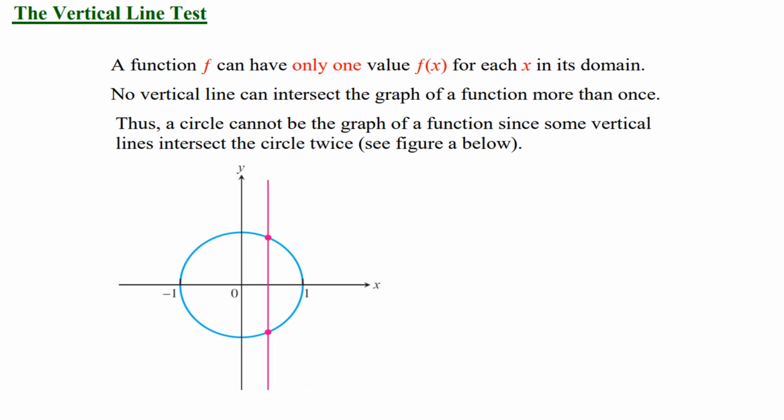Next, the vertical line test. This is checking graphically. Actually, it is used for a graphical test. If you have a graph, we can check whether the graph is a function of x or not. So when you draw, say for example, this is a unit circle. This circle is not a function of x, because when you draw a vertical line through the graph, the line touches 2 points. So it is not a function of x. When it is a function of x, the line touches only 1 point, then we can say it's a function of x.